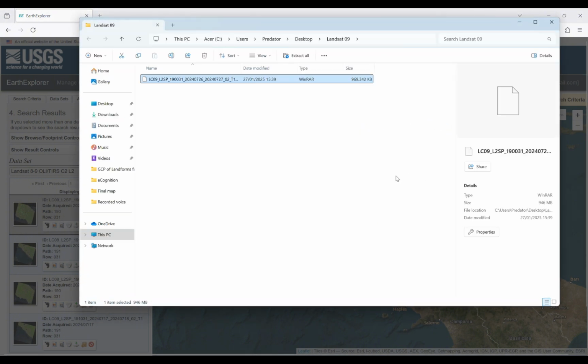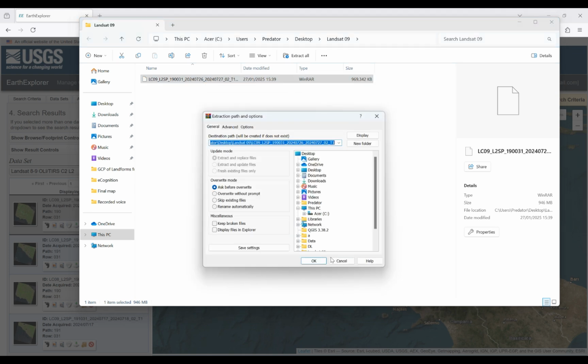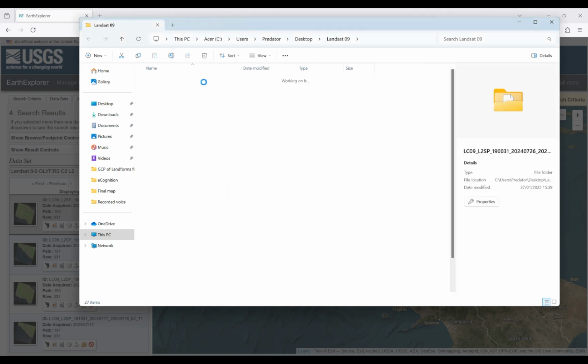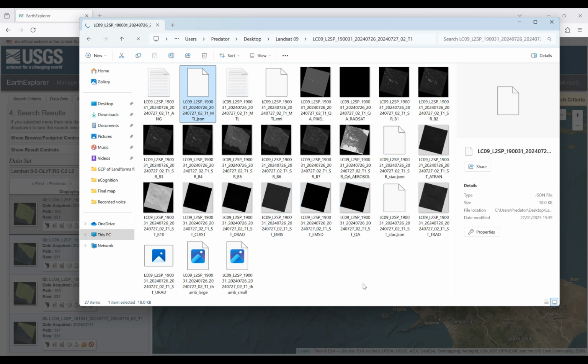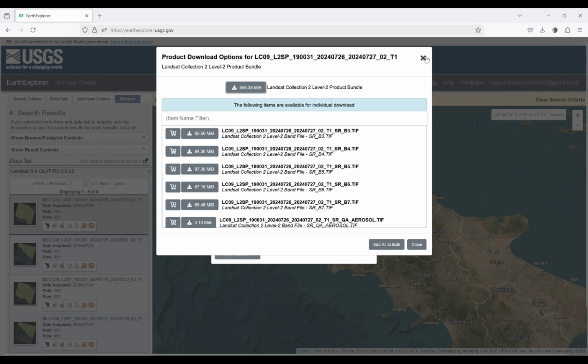Now I'm going to the folder that I gave as our output. Now here you can extract your file. I'm gonna say the same location. Okay, by opening the file we can see its different parts, and you can see it's successfully downloaded and extracted, from band 1 to the last. You can use your data in other software like QGIS, ENVI, or whatever you are interested in.